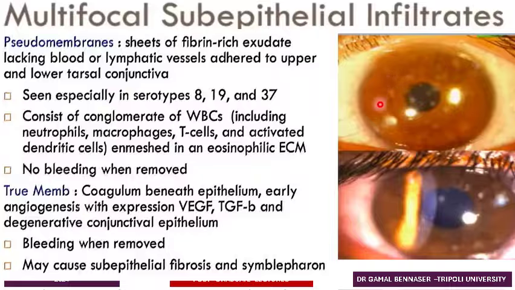as I explained before, this is due to active inflammation or replication of the virus within the epithelium, and later on it will invade deeper to the anterior surface of the stroma and will attract lymphocytes and neutrophils and form irregularity of the surface initially, and later on, if not healed by itself, it will end up with haziness and fibrosis of the stroma. It can be seen in 50% of the cases and commonly in serotype number 8. It is one of the reasons for the drop in visual acuity and the patient's photophobia and tearing sensation.